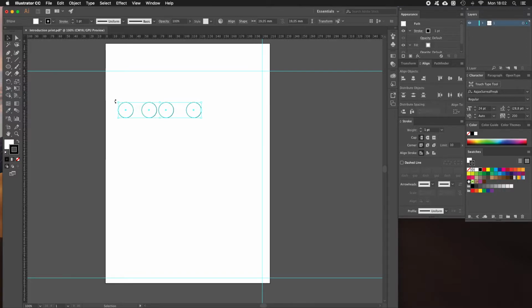We can change it around. So let's say I want them to face vertically. So what I'll do is I can rotate. With my selection tool, I'm going to click, hold and drag over all 4 items, and you can see there's a bounding box.